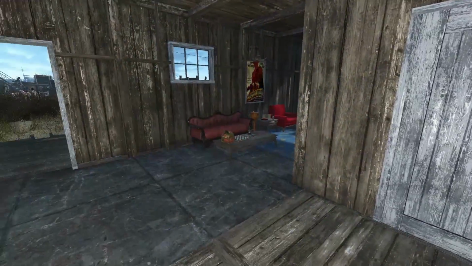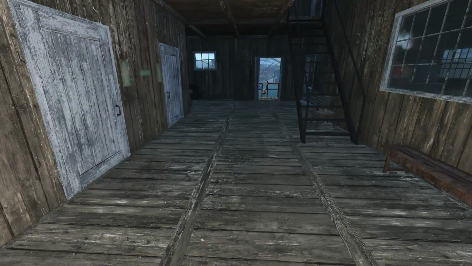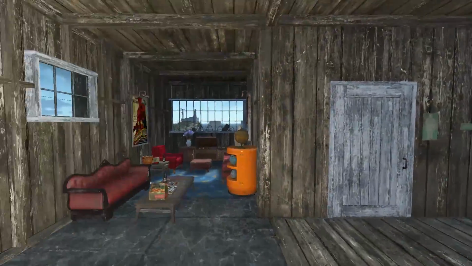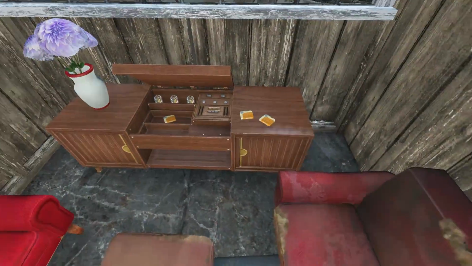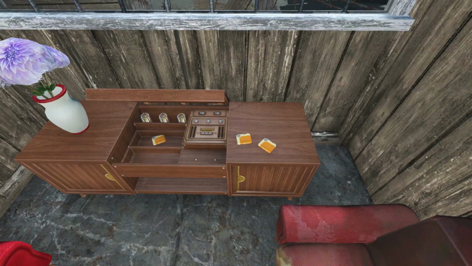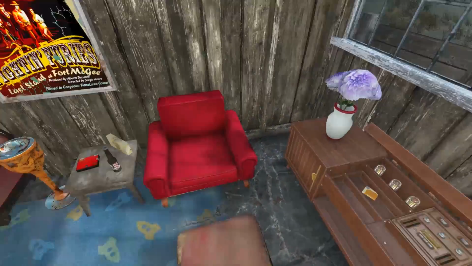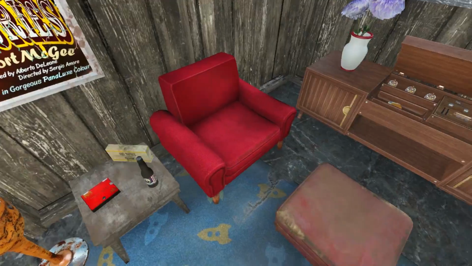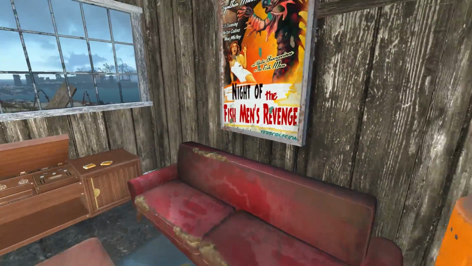Then I wanted there to be some relaxation nooks, maybe a den or a parlor or a place where some of the settlers could go to relax at the end of a long day. And so I built this little station over here. There's a holotape player. This came from Vault-Tec Workshop. In the back here, I decorated it up using OC Decorator to put some holotapes on there. And then a nice easy chair with an ottoman. There's a nasty ripped couch, but hey, it's the wasteland.